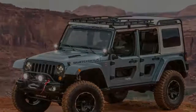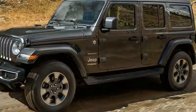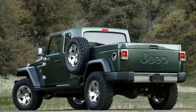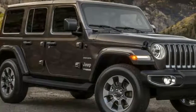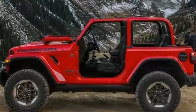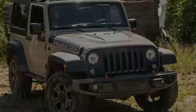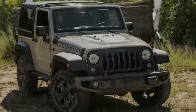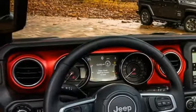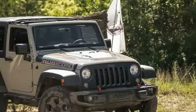The V6 is the latest version of FCA's Pentastar, rated here at 285 horsepower and 260 pound-feet of torque. Paired with it is an eight-speed automatic that we've seen many times, including in Jeep's own Grand Cherokee. The six-speed manual is new for the Wrangler, with a smoother action and none of the wobbliness of the outgoing unit. Predictably, the V6 behaves much like it did in the last Wrangler, with good power but light torque at low engine speeds. The six-speed is a delight to row through the gears, but lugs below 1500 rpm off-road, which makes the buttery smooth eight-speed automatic the better choice for all but die-hard Jeepers.